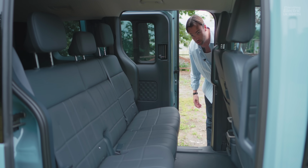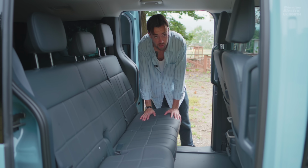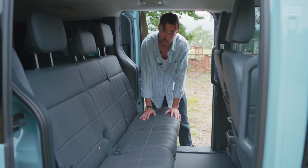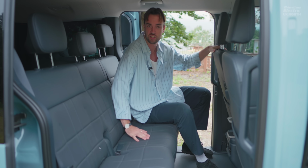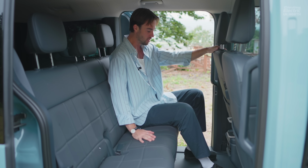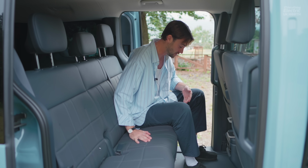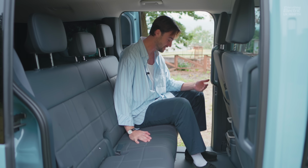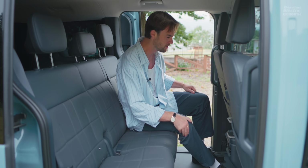Okay, back seat, test. Let me tell you, if your Uber driver rocks up in a PV5 passenger, you are going to be buzzing, pun intended. Look at this. I mean, of course it's enormous in the back. Look at how much space that I've got. Nice flat floor. You can tell that they've spent a lot of time on this architecture, because it is amazing to think that there is a battery down there. Where have they put it?